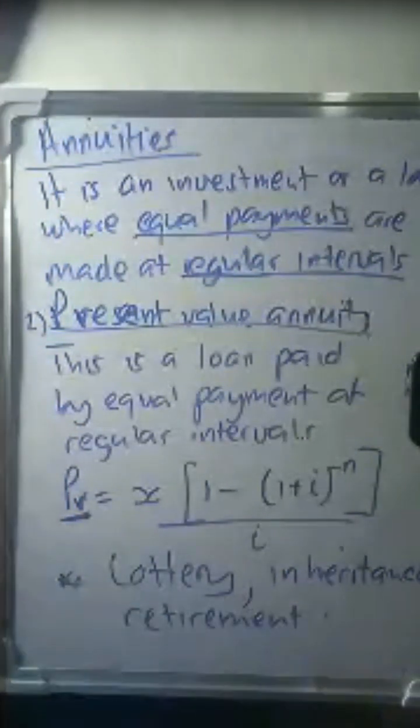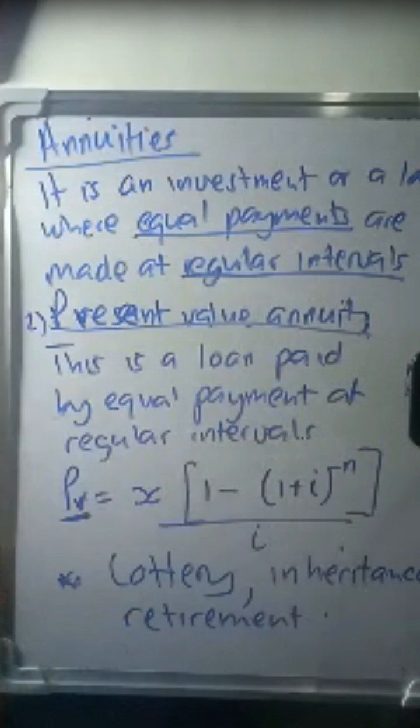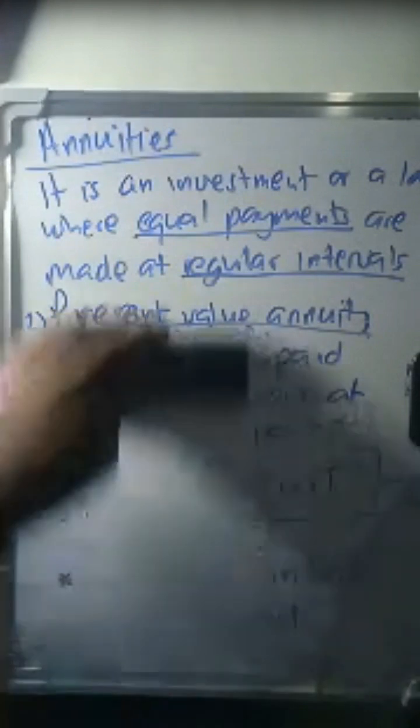Also in retirement, when people retire, they get lump sums of money. So they can leave the lump sums with the bank, then they instruct the bank to give them a certain amount of money each and every month. Okay, so these are the two annuities that we have: the present value annuity and also the future value annuity. Then the other stuff I'm just going to explain. If there's a formula, I'm going to write it down.